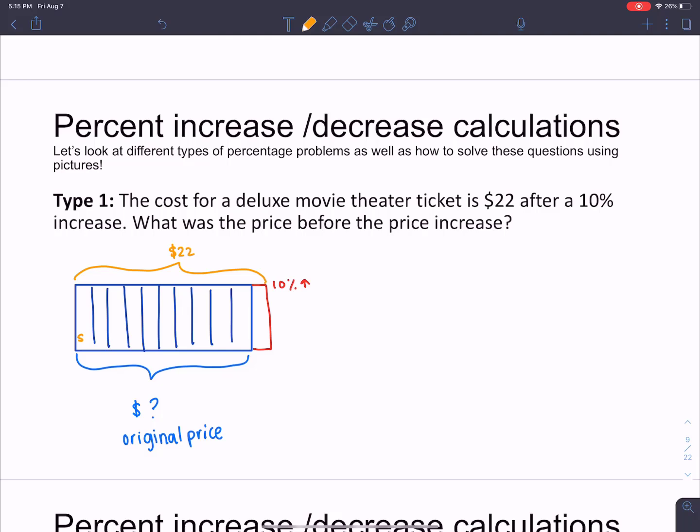All of them are worth $2. Even this one was worth $2. And you can double check. You can add up all of these 11 rectangles that are worth $2 each, and you come up with $22. And again, each rectangle is worth 10%. So you have your $22. Now, if you want to figure out the original price, what do you need to do? Well, you need to add all of these rectangles except for the red one, because the red one is the new price, not the original price. So you're going to take your two and multiply by 10 because there's 10 rectangles. It's going to come out to be $20. So the original price was $20.